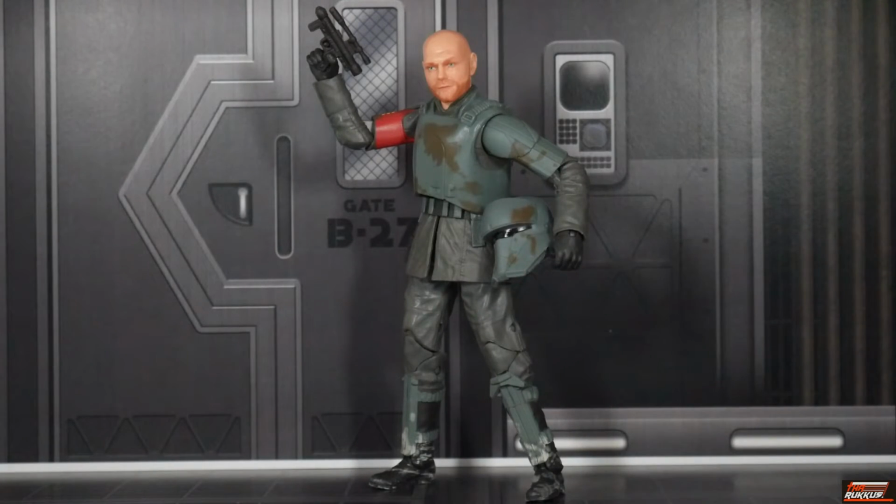Lacking in accessories, but then again, when Migs was in this uniform, I don't know the designation of the vehicle, but he was a driver. That was the uniform of the drivers of those vehicles. And of course, chances are they probably would have only had a handheld blaster.